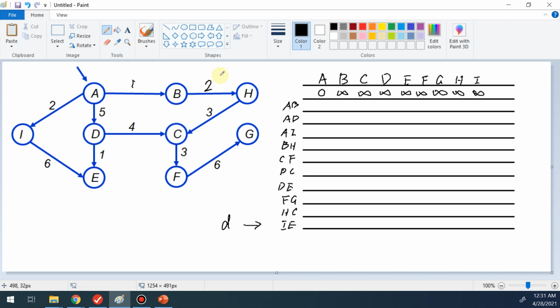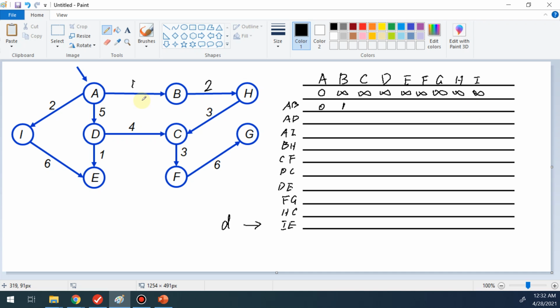What does that mean? This means starting from A, do we know how we can get to A? Yes, the cost of A is 0. And then we also know AB, the cost is 1. So this means that we can get to B at the cost of 1. And for the remaining of them, they are all infinities, so I'm going to just skip writing the infinities because there are so many of them.